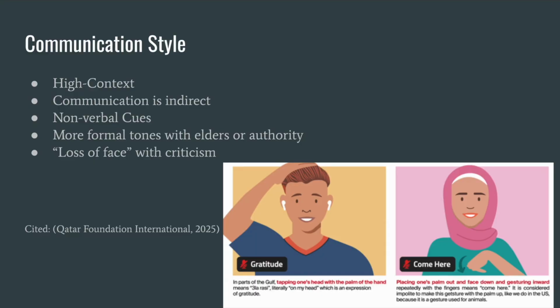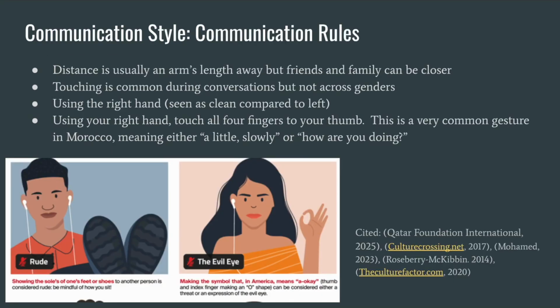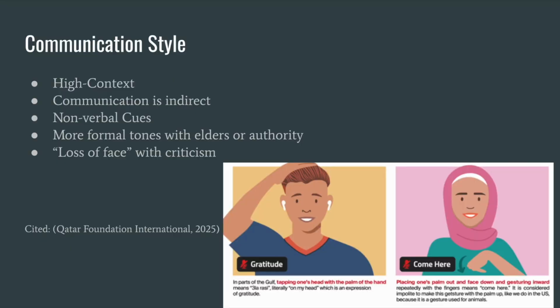The next few slides share a poster from the Qatar International Foundation explaining some common nonverbal cues you may see in Arabic culture. Our slide currently shows tapping your head with the palm of your hand can mean gratitude. Making the come here motion in American culture, typically you would have your palm up, and that can be considered rude in Arabic. So in order for them to show come here, they would do the same motion, but the palm would face down. Not following these can be faced with criticism or a loss of face in Arabic culture, which can mean shame or embarrassment for the family.